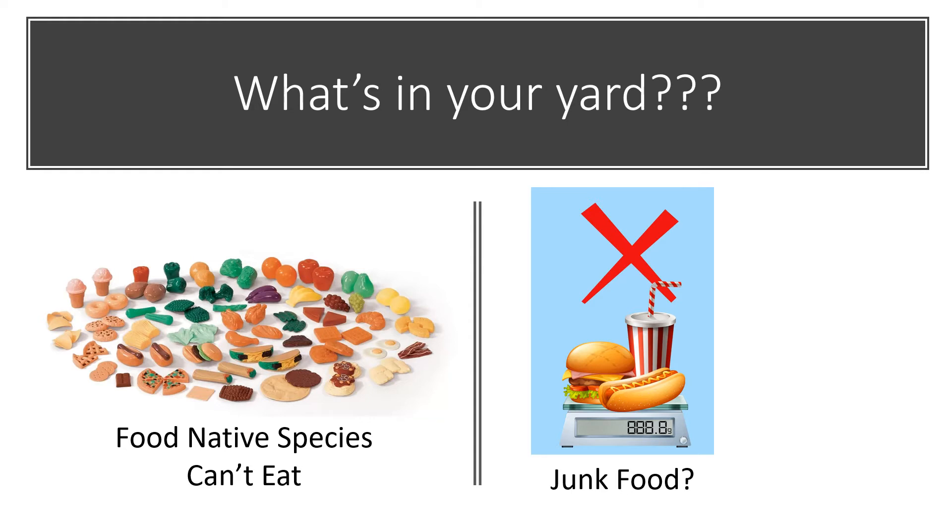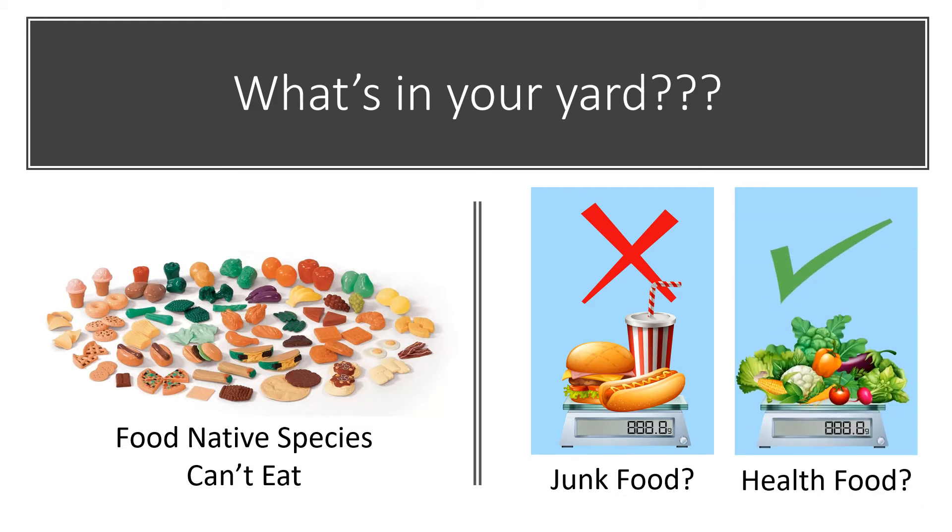The other issue is that we're providing a lot of junk food. Shrubs like bush honeysuckle or autumn olive do produce a lot of fruit, and people tell me the birds love them, but they're really a sugary treat that lacks the proteins and fats our native birds need for migration. As mentioned, because the plants are not native to the system, insects and wildlife may not be adapted to consume the foliage, so we lose a lot of diversity of herbivorous insects. We need health food — just like with humans, you can survive on some junk food, but native plants are the health food that provides the correct nutrients for insects dependent on certain species and genera of plants.